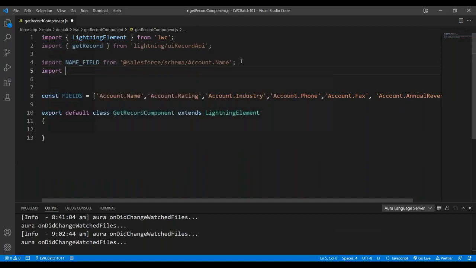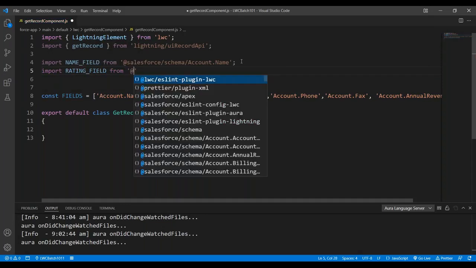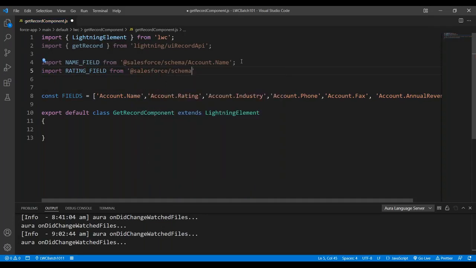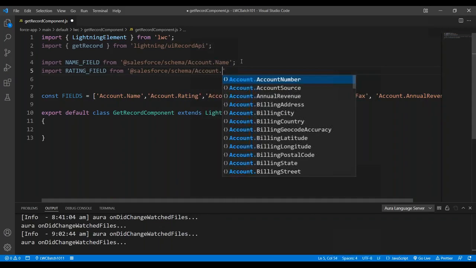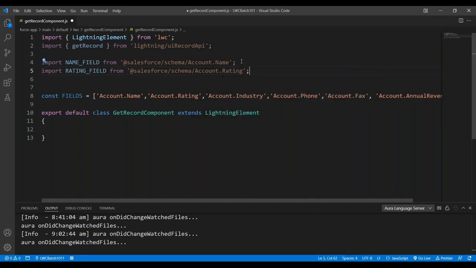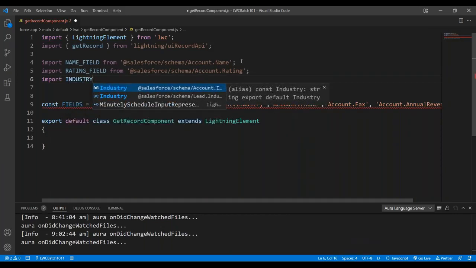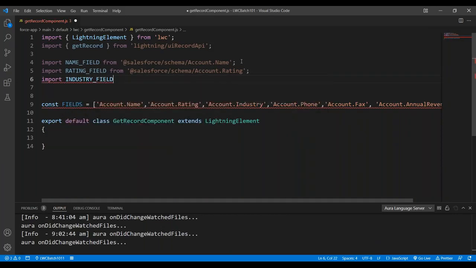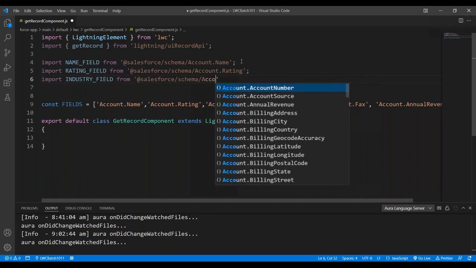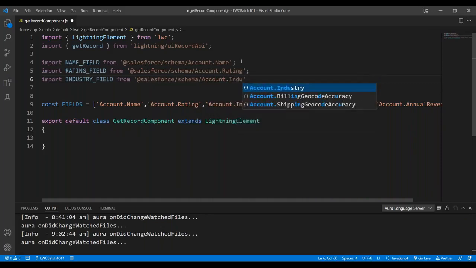Second one. Rating field from Salesforce schema dot account dot rating. Third one, import industry field from schema account dot industry.